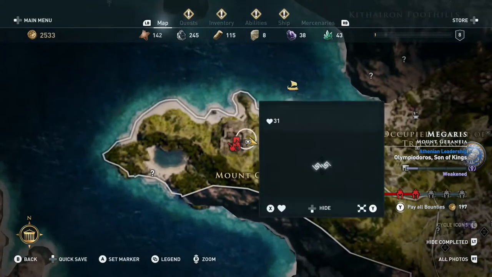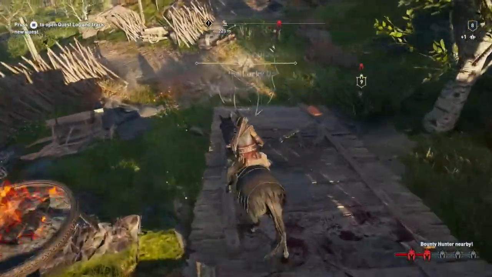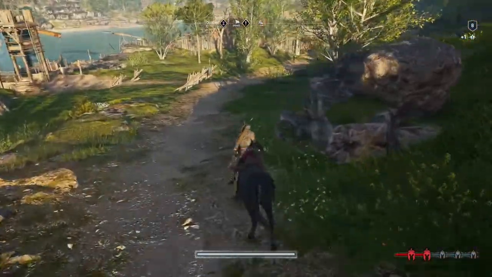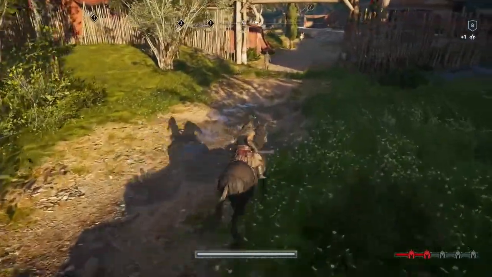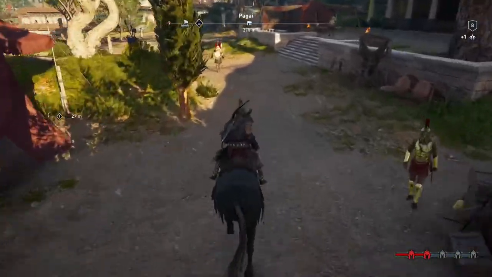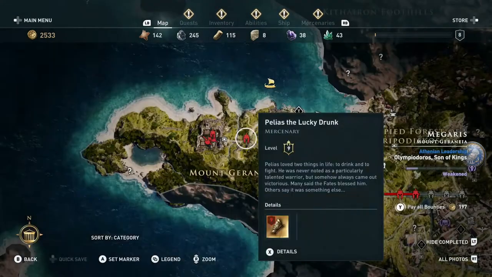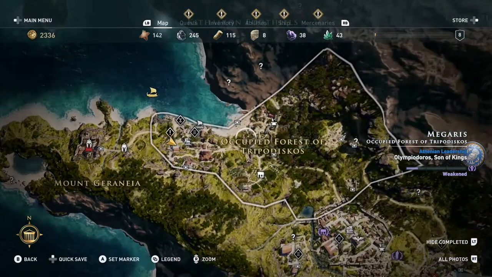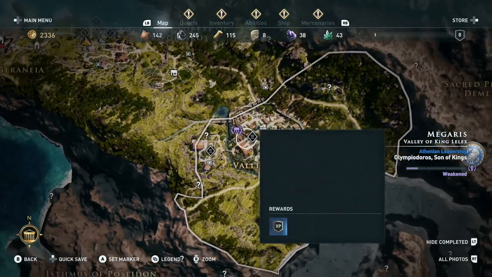Hang on, so if we take a look inside there, for when we come back, there's 4 war supplies. Pelias the lucky drunk. Oh dear. By the looks of it, once we get into these areas, we're sort of safe. What I am going to do is pay off all of my bounties, so I don't have to worry about them, because they are annoying. And we're going to have to destroy some war supplies.